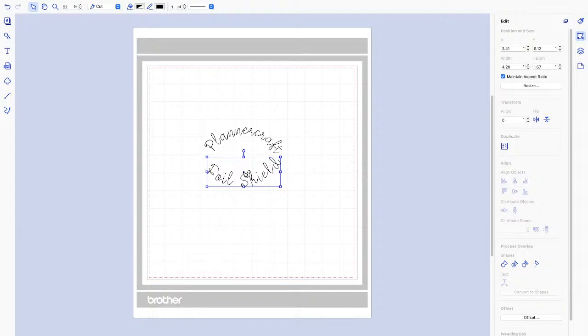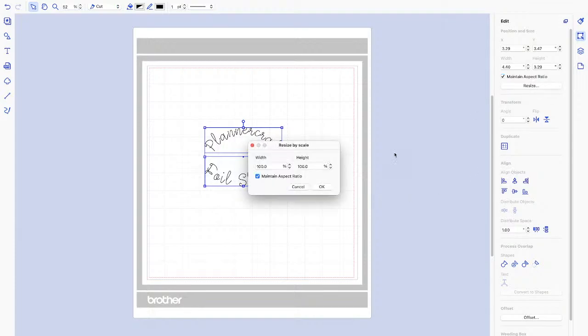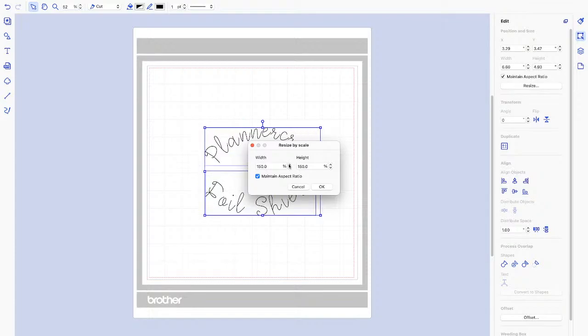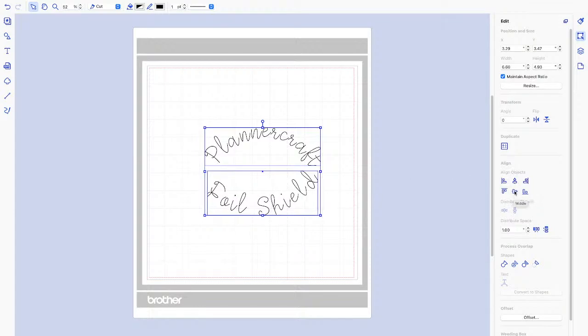Didn't quite get it centred, but it wasn't far off. I can move it across a little bit so it looks like it almost was. And that's the advantage, that you can just play with it and manipulate it. Again, if we want to make them different sizes, we can resize by ratio. So we can say we want to make it this big, and we can centre align it just to make sure it's as centre aligned as it's going to be.